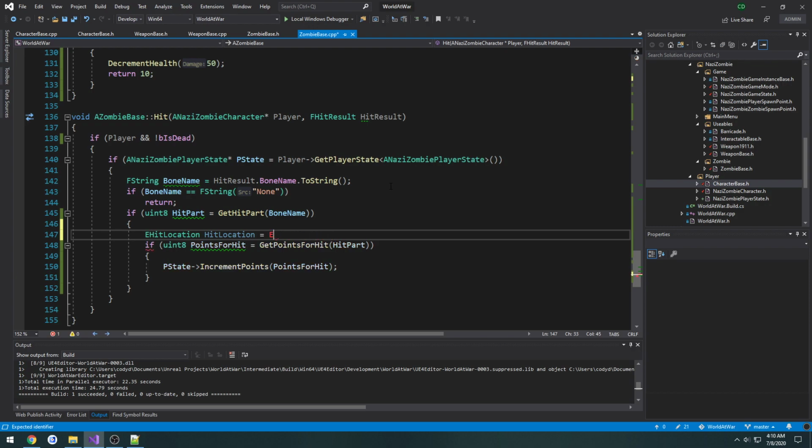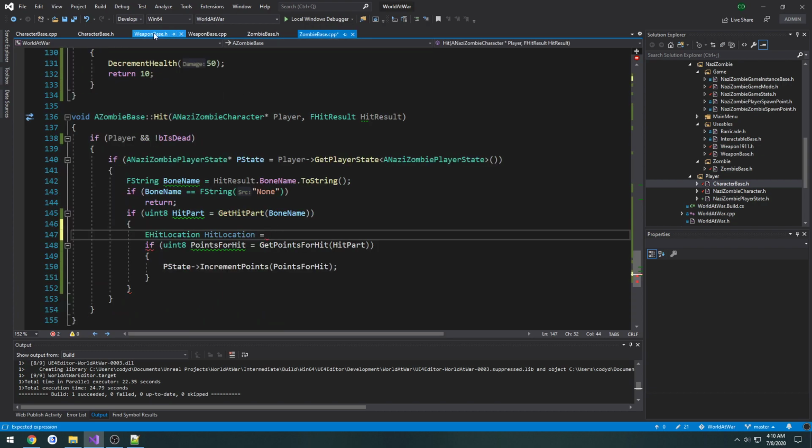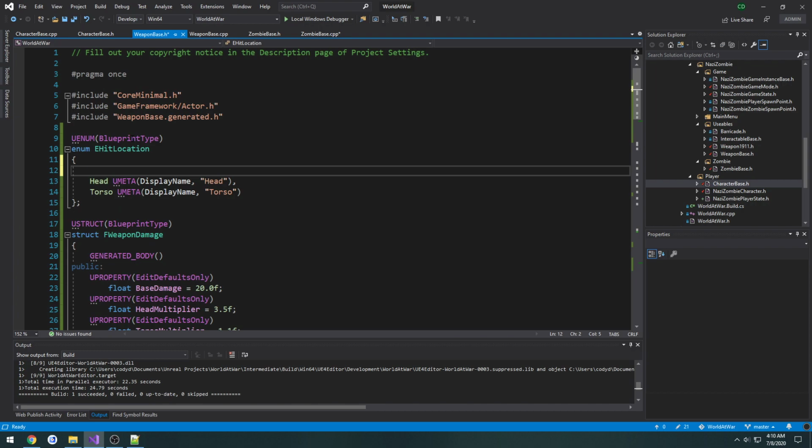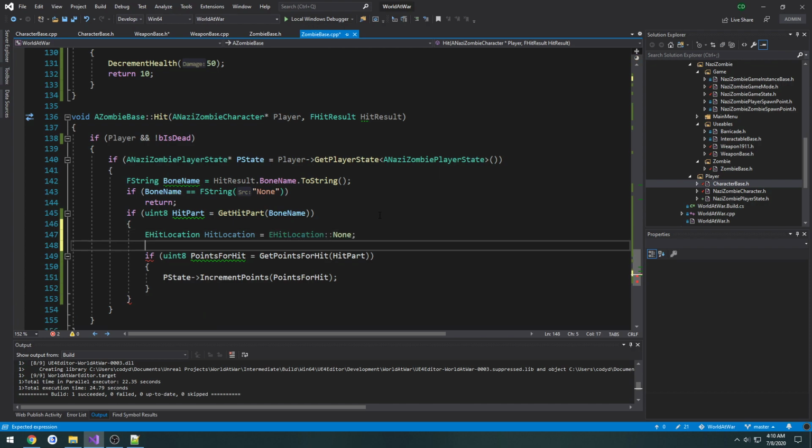We're not going to set it to any. Actually, let's give another one, call it none, with meta display name none. So now we just set it to none, E hit location none. So that's just it by default.